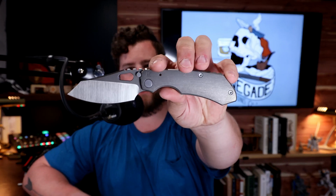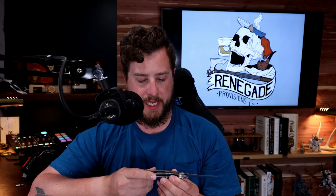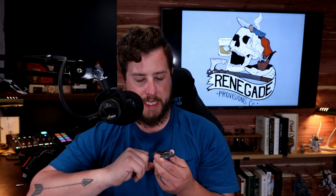You'll probably remember from my other review where I was talking about the Koenig Arius, talking about it having a really wear-resistant fit and finish, and the acid-washed looking, stone-washed finish on this, mixed with that bark texture, has really made this knife very, very wear-resistant. So I have not had any issues with this showing a lot of wear. I do have just a couple of minor scratches on the scales, and a couple of minor scratches on the clip, just from brushing up against things, getting in and out of crawl spaces and attics, but no actual damage to talk about. So the scales have held up very, very well in a fit and finish manner.